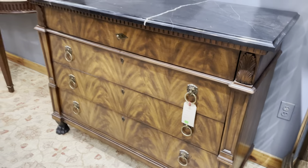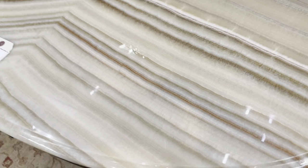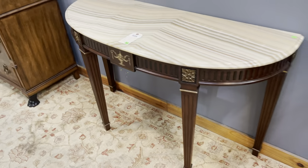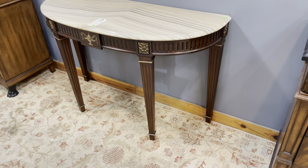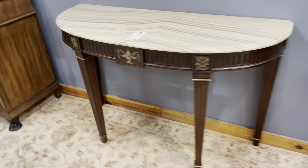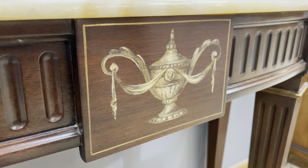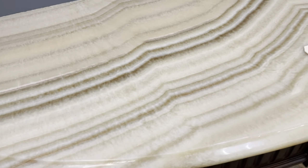This one I actually posted on our social media yesterday. Look at the top — really beautiful striped marble. This is a Demi Lune console table. Demi Lune is French for half moon, and you can see why — it's this curved half circle shape. Really great for entryways or other high traffic areas because there are no corners. Look at the painted urn on here, the fluted design, some really beautiful tapered legs, the rosettes at the top — all topped by that really beautiful striped marble.